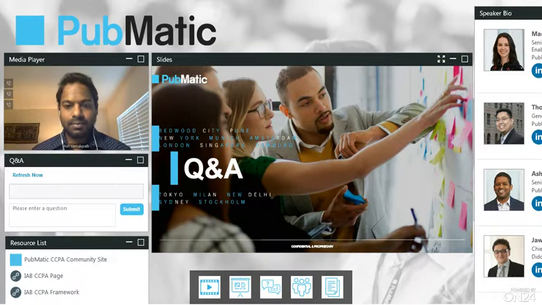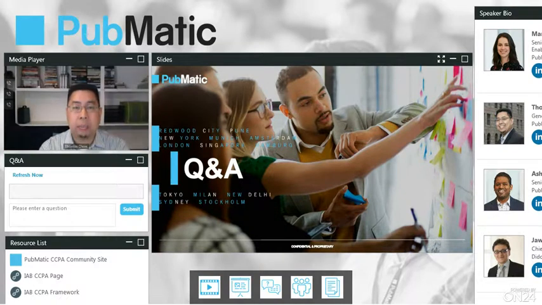I do. I'll say a couple of things. I think first, there are going to be partners in the ad tech ecosystem that will parse the LSPA language very carefully. And for those that do, they will check to see if the source of the bid request is part of the LSPA. They're going to see if the recipient of the bid request is part of the LSPA. And if either one of those isn't true, then they have the ability to figure out what they want to do with that data at that point and to pass it on or not. And so it leaves some gray room or wiggle room. I think a more conservative approach, such as what we're taking at PubMatic, is to just go ahead and honor that traffic. But that's not always going to be the case.